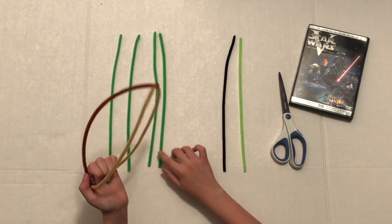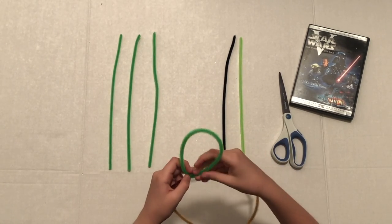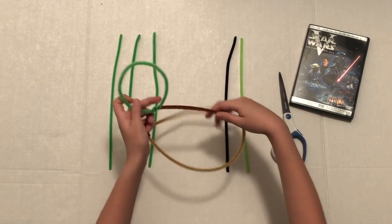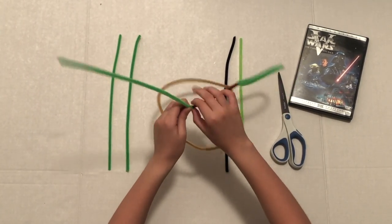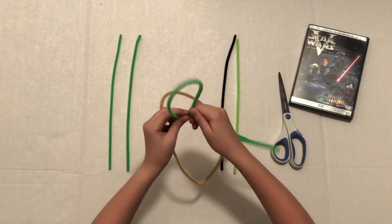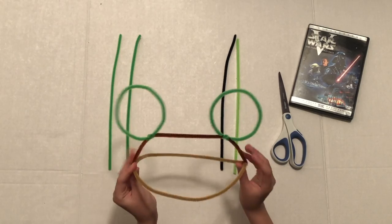Now for the ears, I'm going to be doing green ears like Yoda. I am going to twist one onto the arch, and I'm going to take the other end and twist it right next to the place I twisted it on. And I am going to make sure it looks like a Mickey ear. And then I'm going to take another green and twist it onto the arch on the other side. And I'm going to take the other side of the pipe cleaner and twist it right next to the place I twisted it on. And I'm going to make sure it looks like a Mickey ear so that it's circular. And there you go, you just got your regular basic Mickey ear.